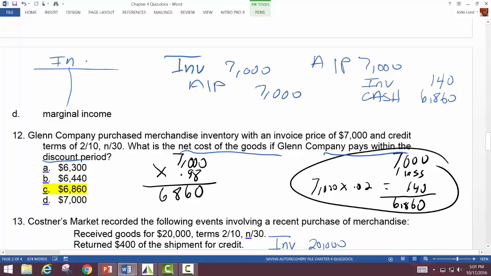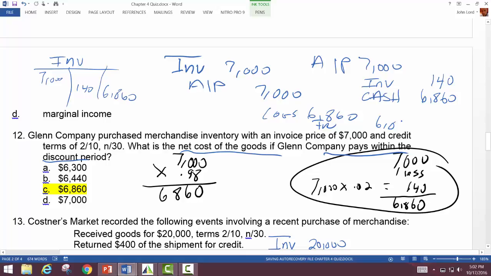If you were to tee up the inventory, we debited it for 7,000, and we just credited it for 140. So the balance in the inventory account is 6860, which is what they paid for, right? But then this problem takes a huge leap and says, okay, and they sold all that. So they would have debited cost of goods sold for 6860 and credited the inventory when they sold that.